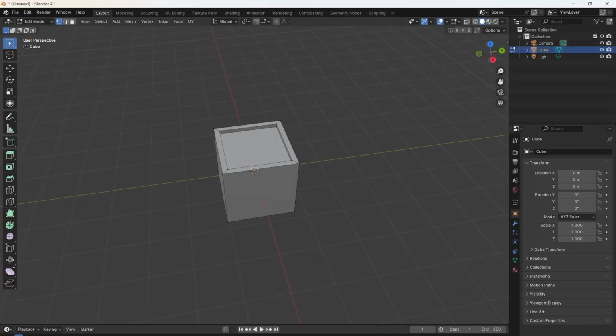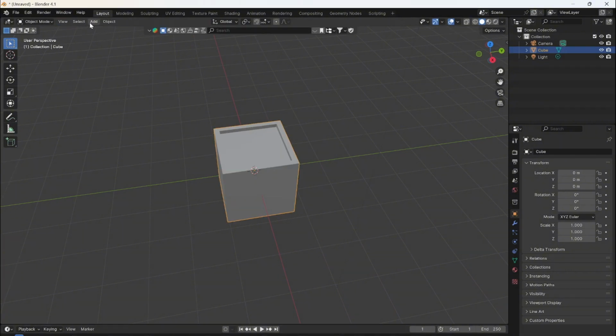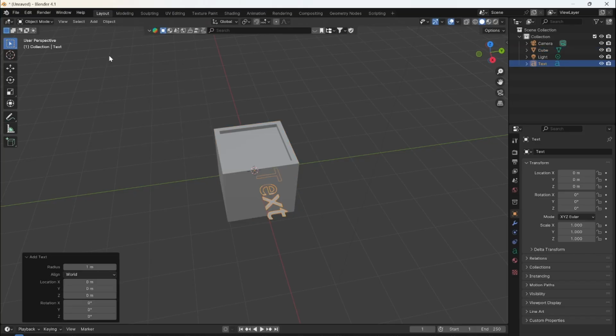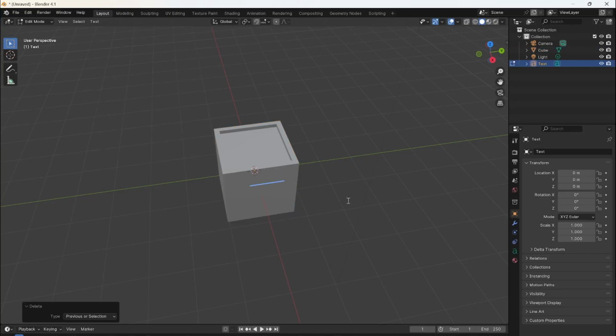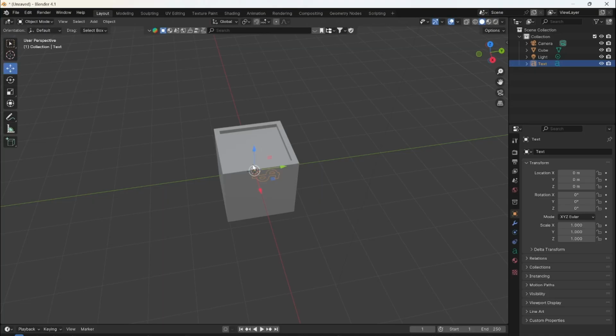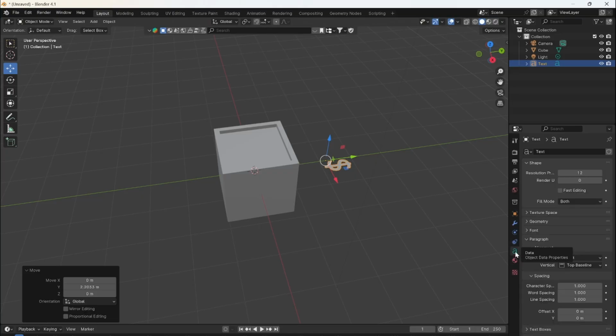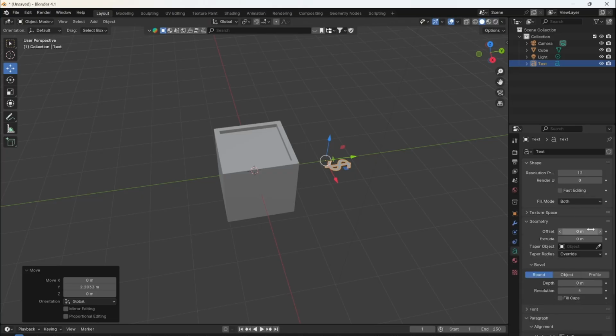Now you just need to do this for all sides to create the box feeling. To make a dollar symbol on the box, add a text in object mode and write the dollar sign in edit mode. In the data settings, you can extrude the text in its height. To position the dollar better, move the origin of it to the center of mass.